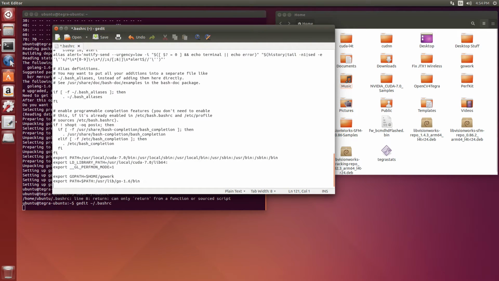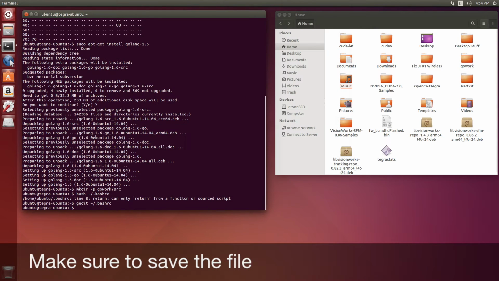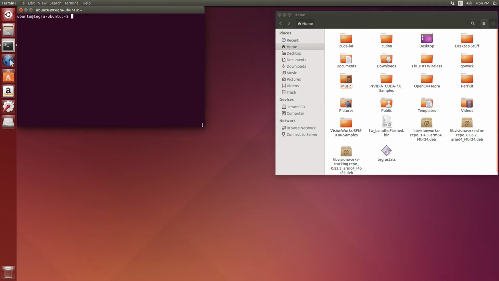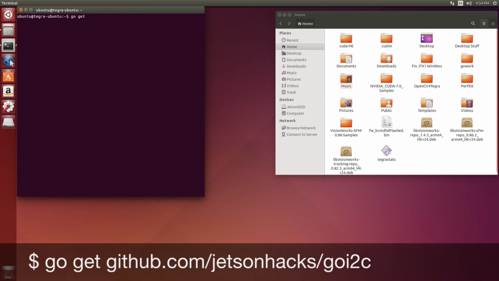Save that. And let's open that up again. That will resource it. The Go tools have a GitHub wrangler, so you can ask it to go get things from GitHub. go get github.com.